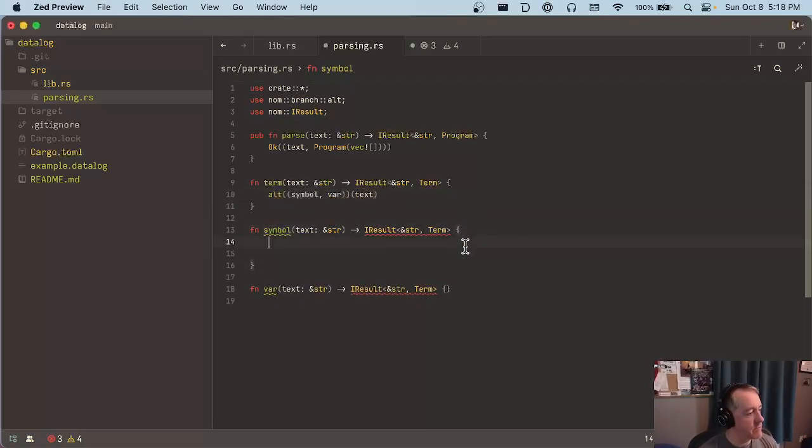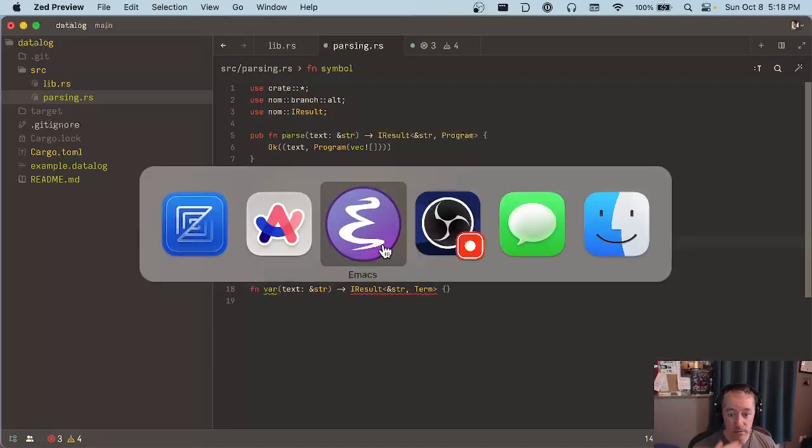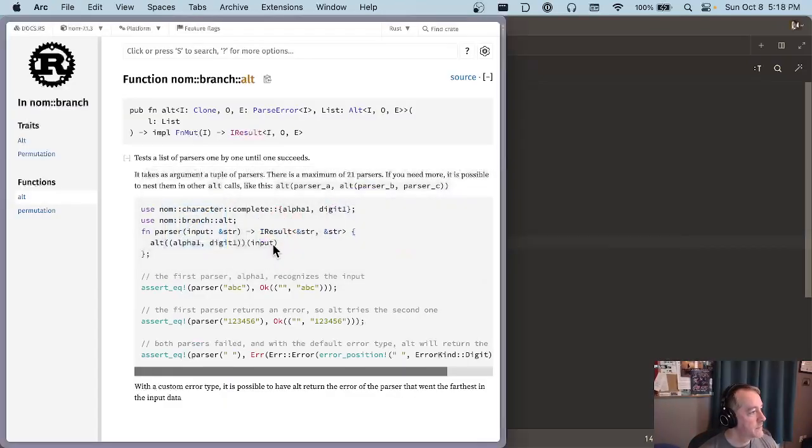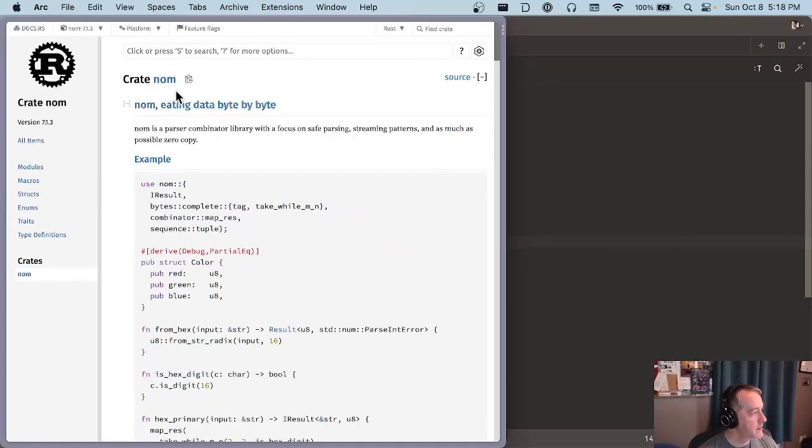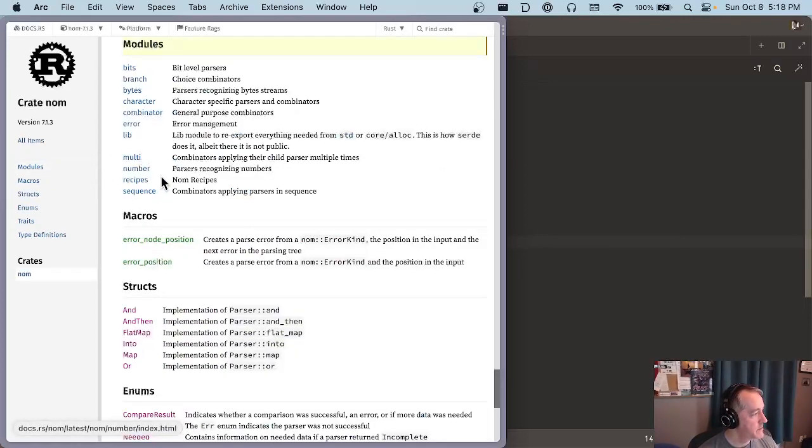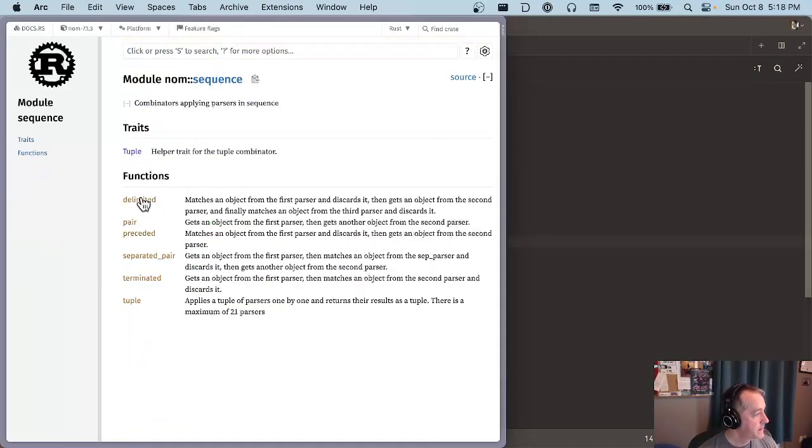Okay, so for symbol, what do we need? We need something that's surrounded by quotes, right? So let's look into the other possibilities here. There's sequences. Aha. Okay, so we can have delimited. It matches an object from the first parser and discards it, then gets an object from the second parser, then finally matches an object from the third parser and discards it.